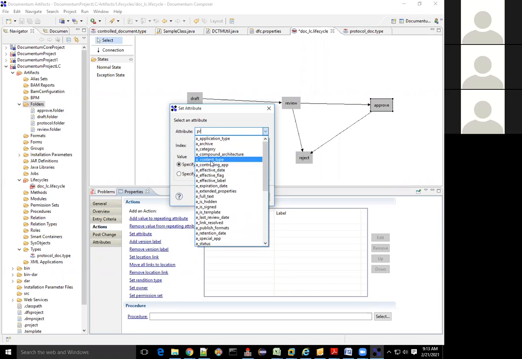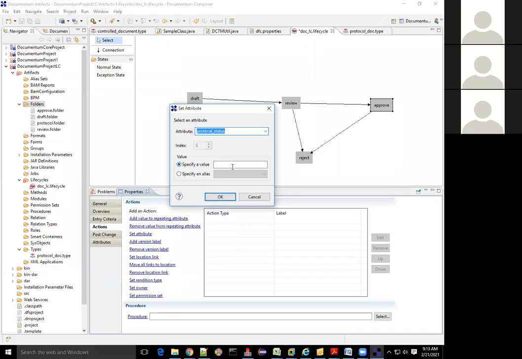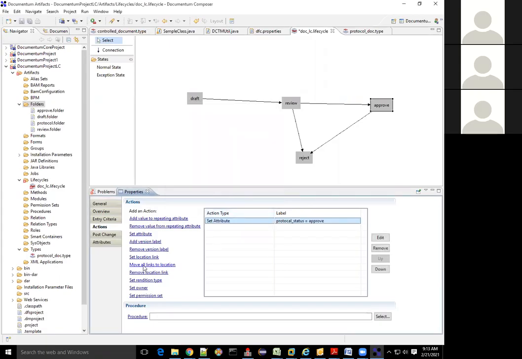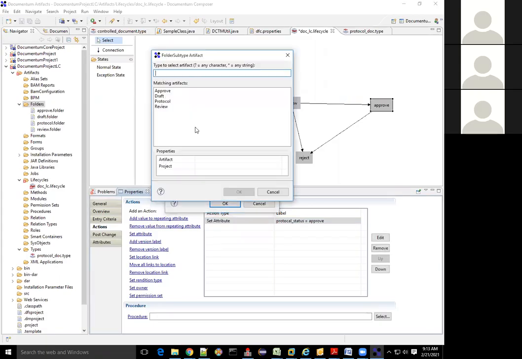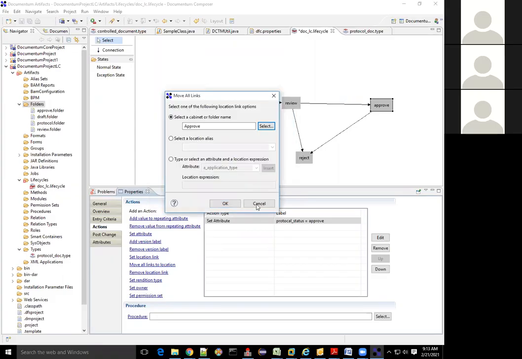Where did it go? First approve, right, and move all documents to approve, right.